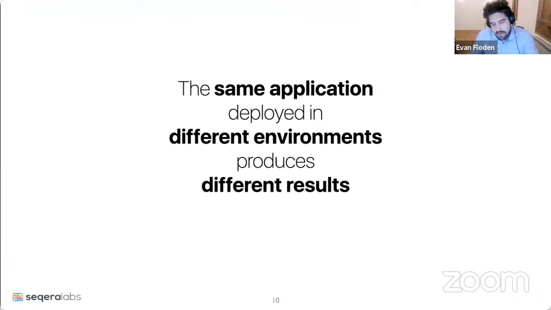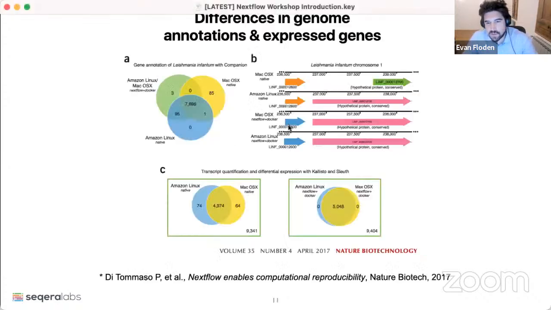The problem is even worse than that, though. Even if we can reproduce this, or have the same software versions, and we know exactly what the pipeline's doing, there can still be situations where the same workflow gives us different results depending on the environment that we're using. This is what we showed early on in the Nextflow paper. We looked at a couple of pipelines, including one that I showed you before, the genome annotation pipeline, and we saw that the genes were annotated in different locations. You can see here that depending on whether we ran this on Mac or Linux, we ended up with a start site with these genes being differently located.